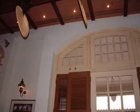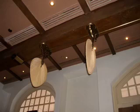And these calming movements impressed me so much that I decided to develop a 21st century version of this fan that would fit in modern environments.